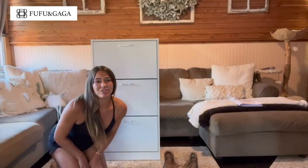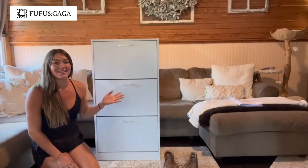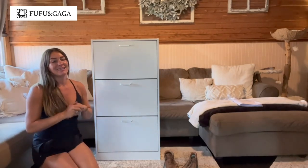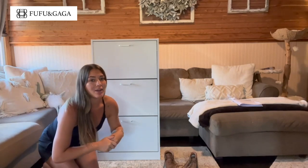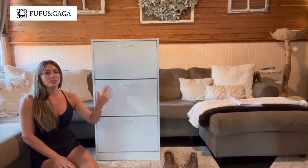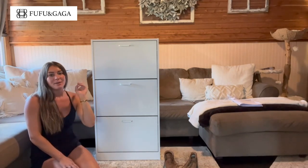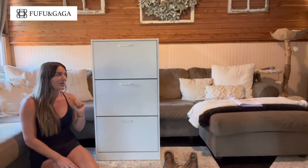Guys, oh my god, I'm here to share my new shoe cabinet with you, and I am completely obsessed with this thing. This is definitely a must-have. It holds a lot of shoes, and I know just looking at it, you just see three drawers, but let me open one up for you.